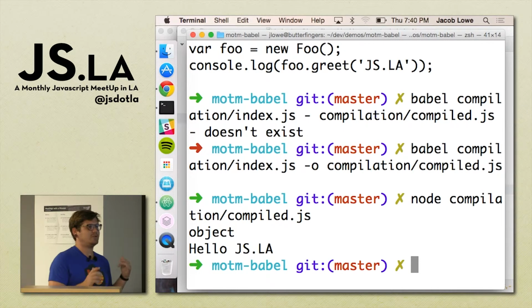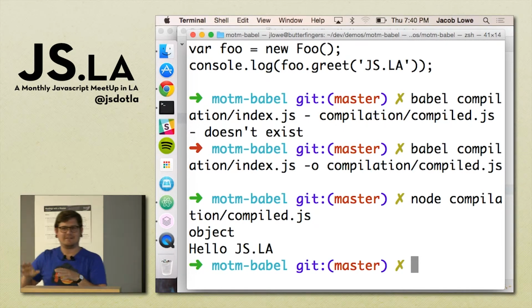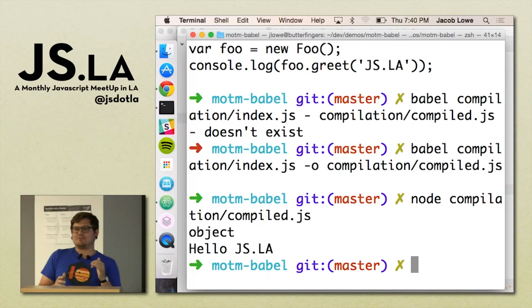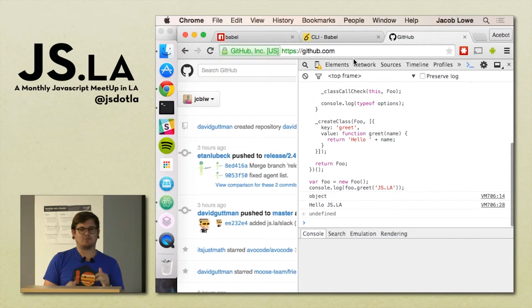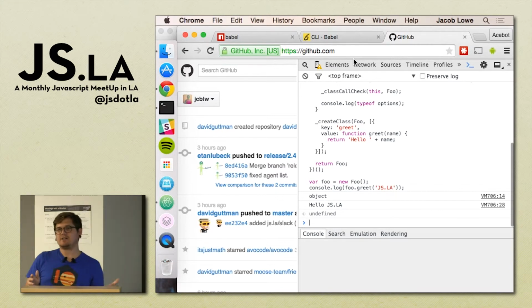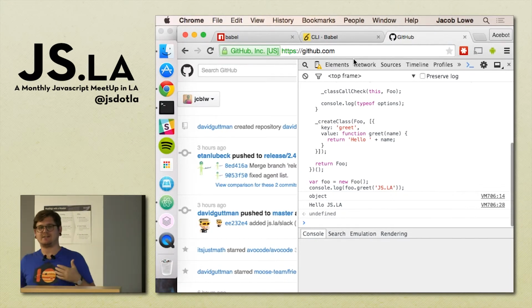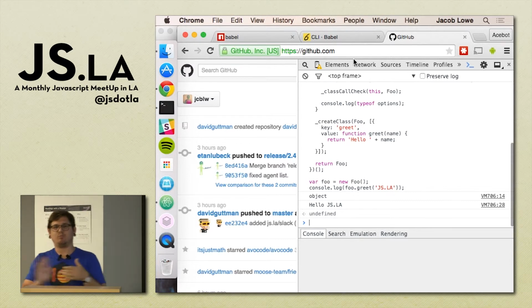So let's say you're using something like an Electron project where you don't really have access to Node. So you can't really say, oh, I'm going to use Babel Node to run it. In that instance, there's this thing called Babel register, which will allow you to register all of the require statements inside of Node and pretty much hook into that and then compile those things while you're essentially requiring them. And of course, it's a little bit slower. You're doing compilation, but it does work.